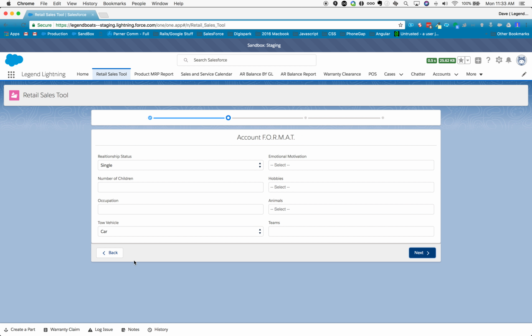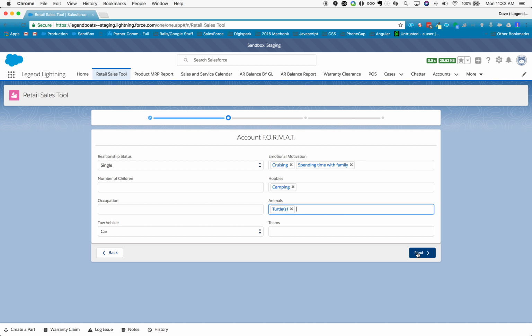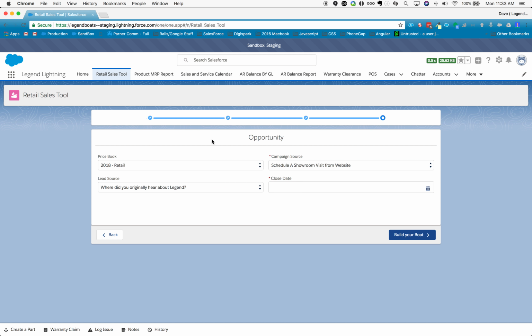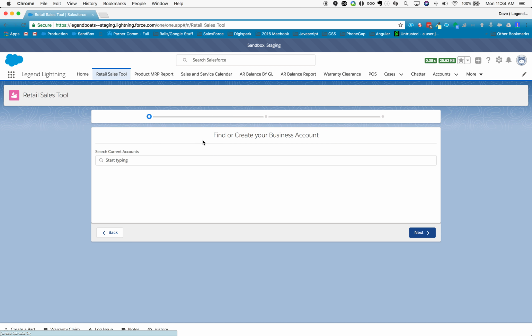Then we can just walk through this. None of this is mandatory, but again, we feel it's all pretty good information we can get about our customers. So you can fill that in just like before. Same as here, just like before. And it would be just the same. So you click through, go to the boat builder, build your boat. Nothing revolutionary there. The business form, it varies a little bit.